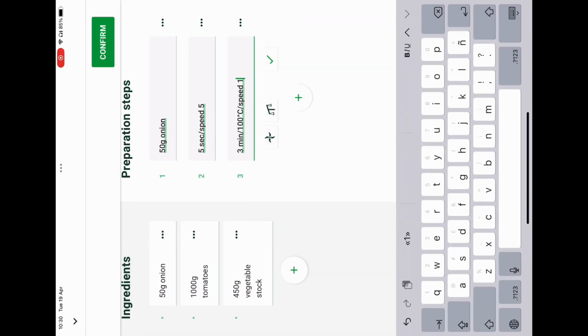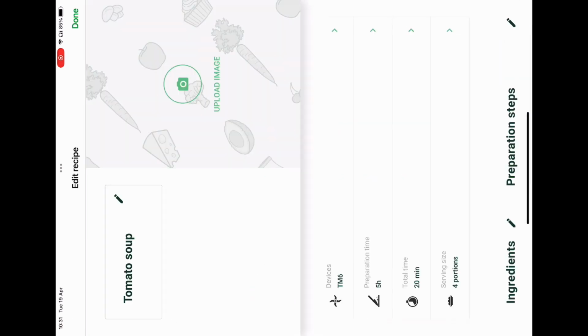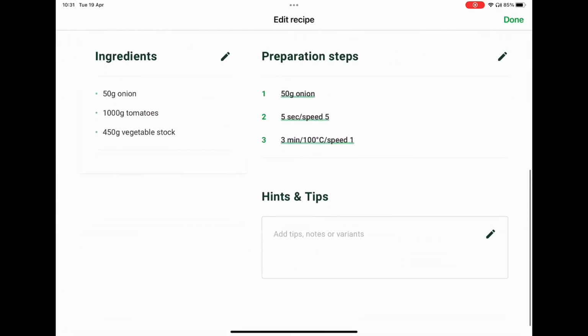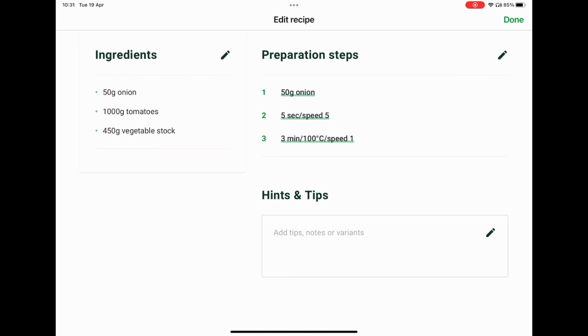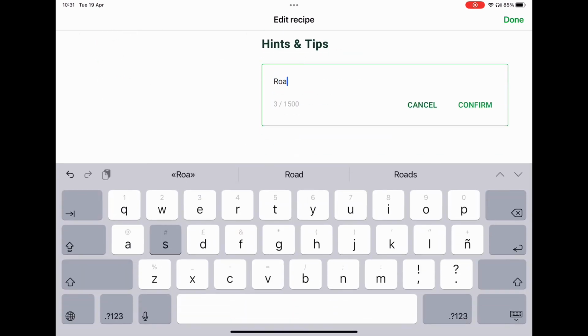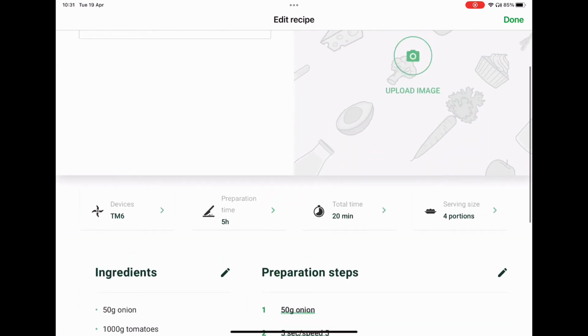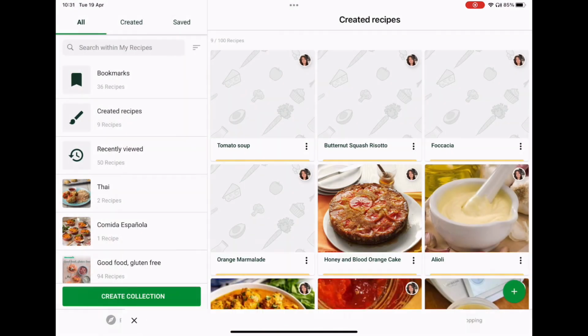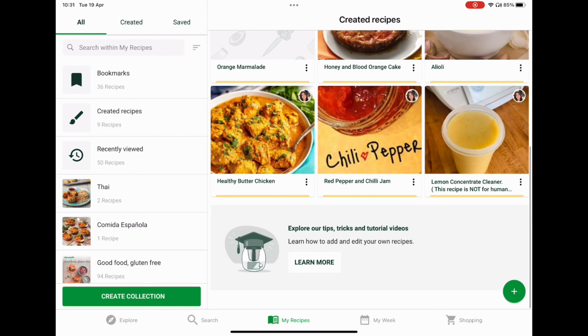Okay. So that's it for the minute. I'm not going to continue. I'm not going to finish the whole recipe, but this is just to give you an idea. As you can see at the bottom, you can also add some hints and tips. Very, very easy to do. Once you've done it once, you'll see how easy it is to insert the recipes. And I just put 2 or 3 at a time. And as you can see, you can upload an image once you've cooked your recipe to make it look really nice. So there we go.